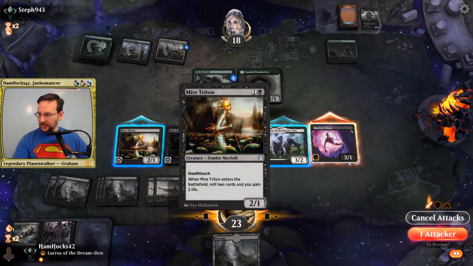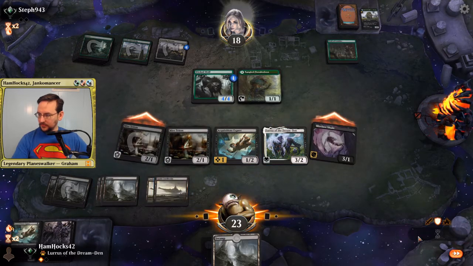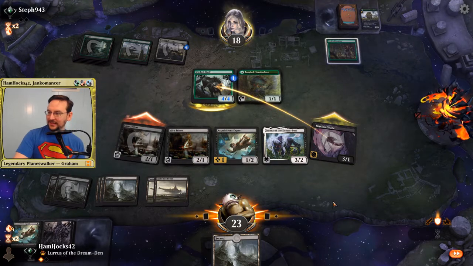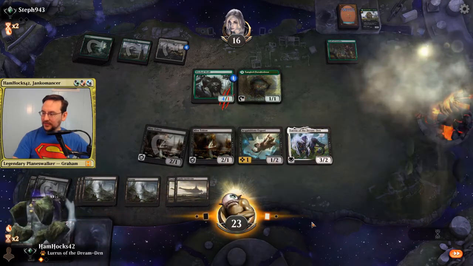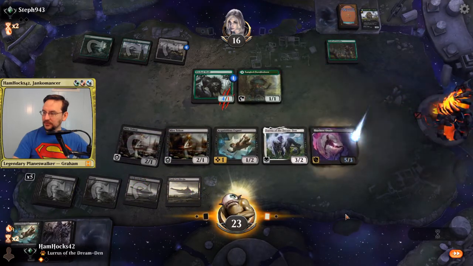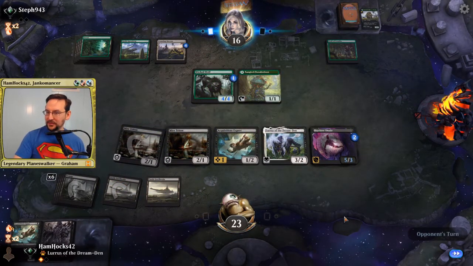Let's attack with the Meyer Triton and the Skyclave Shade. Keep the Acquisitions Expert back to do that block shenanigans that we were talking about. That's exactly what I was hoping you would do, opponent, believe it or not. Because I have a land in hand, which means I can do this and bring out the Skyclave Shade, kicked. Boom. So you just grew my Skyclave Shade. Thank you for that. I'm feeling pretty good about our situation here.